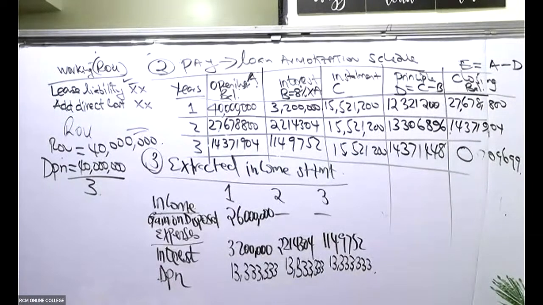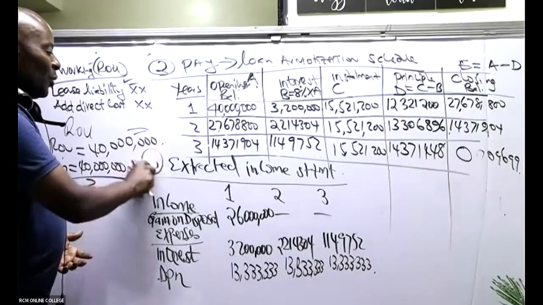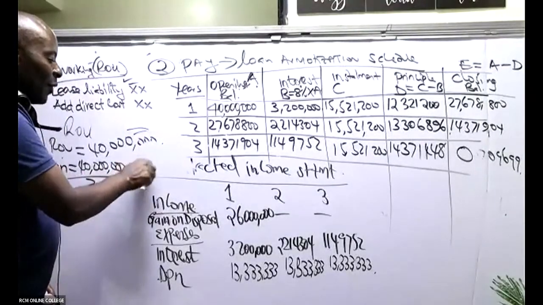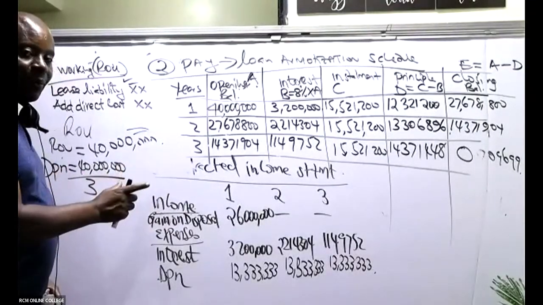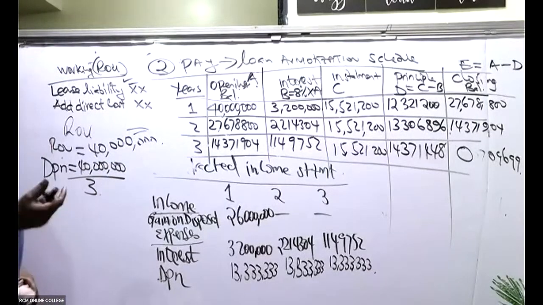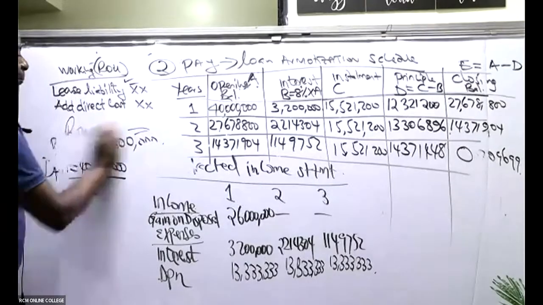Yeah, a good question is being asked there. What if, for example, there was scrap value? Remember, if there was scrap value, say of $1 million, what I would have done is to come here and say initial cost minus that scrap value of $1 million, I get 9 million, and then I divide by 3. If there was any scrap value, then that is what we do. But in most cases, ladies and gentlemen, for these leases there will be no scrap value. That's a very good question.